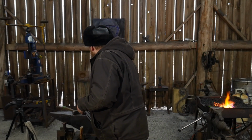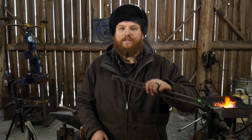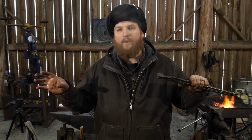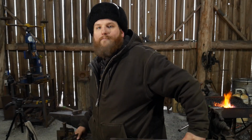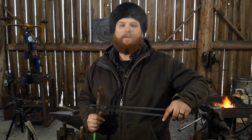Your longer pairs of tongs, right? Those are going to be your extension tongs, the extension of a piece of bar. Say you're forging a whole bunch of leaves for a project and you keep eating up your bar until you can't grip it no more. That's where some of the guys were making the argument for a short pair of tongs, because they were saying, well, when you're grabbing it with a long pair of tongs, you put your arm way back behind yourself, like so. But that's not how you hold long pairs of tongs.